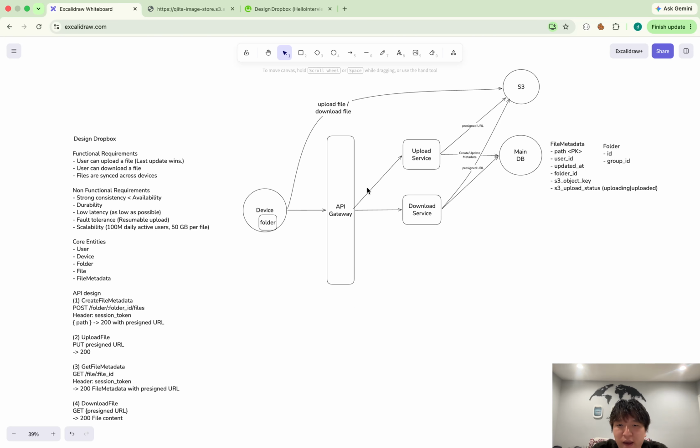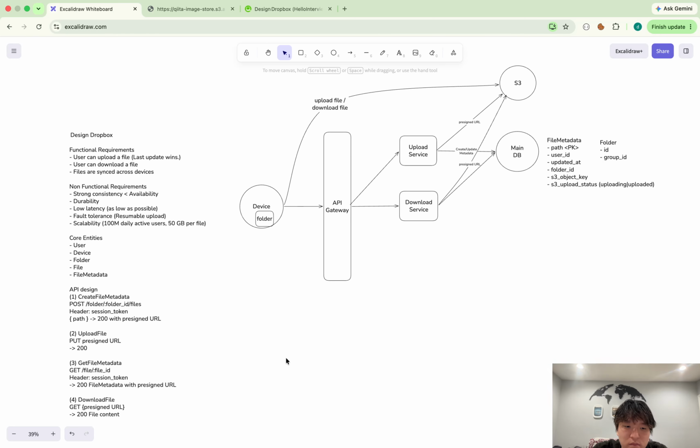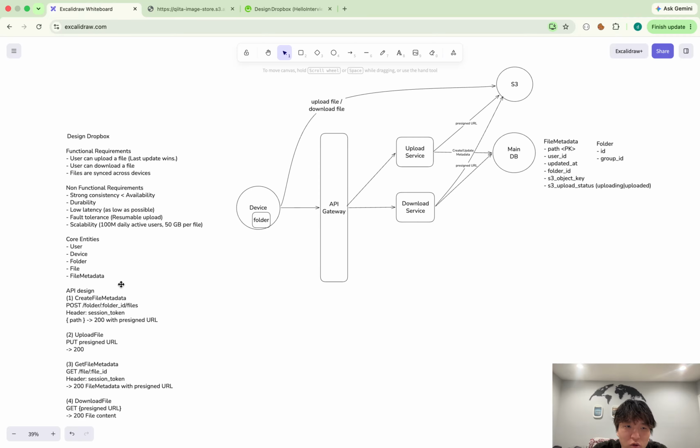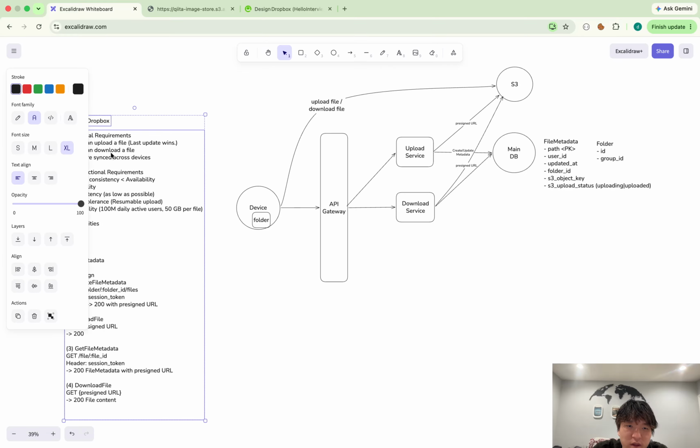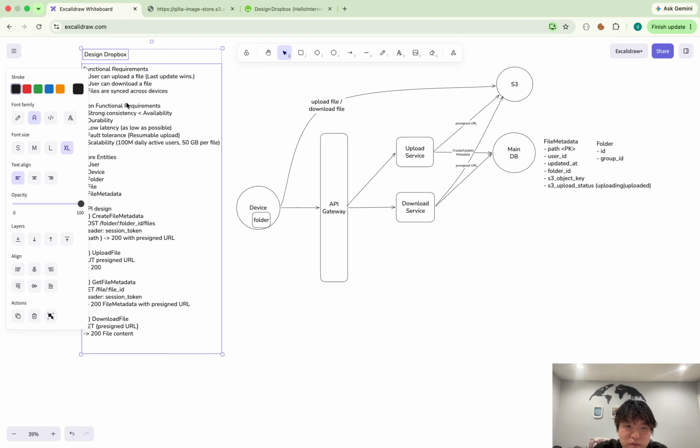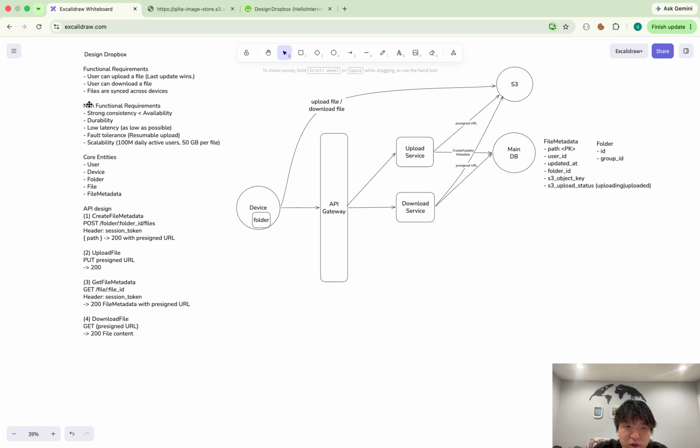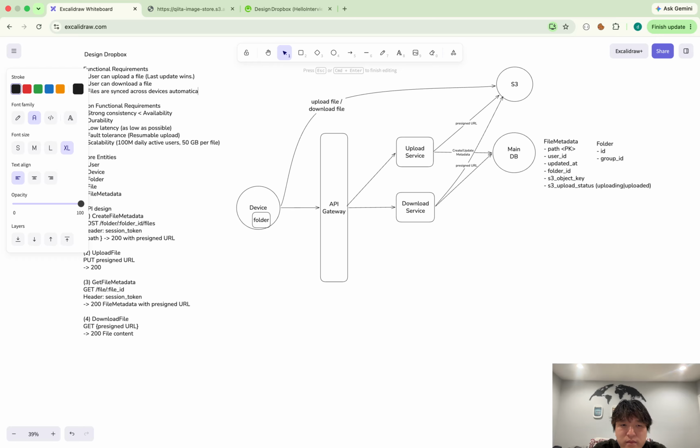Okay, now I talked about these 4 APIs, but actually there is one thing which is missing in the functional requirements. That is, user files are synced across devices automatically, or maybe I should say in the background.